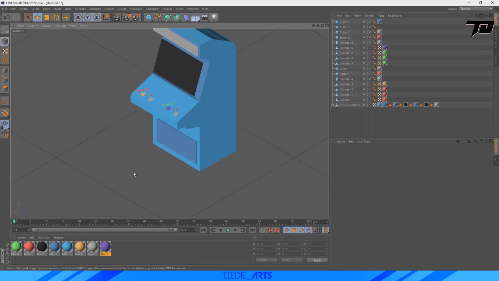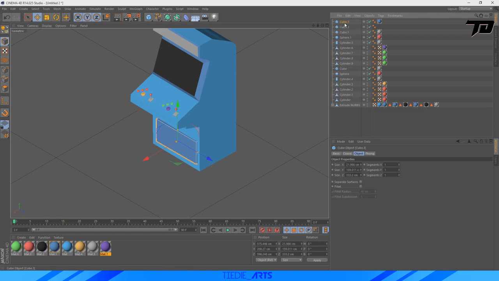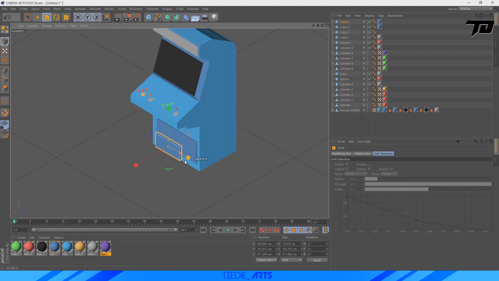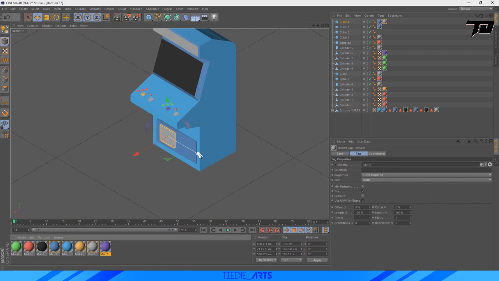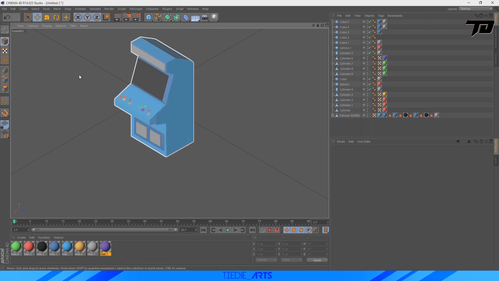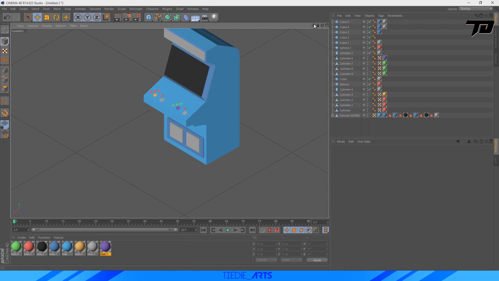Anyways, we're going to be making our coin slot here for player 1 and for player 2. To do that, I'm just going to duplicate the cube once again by holding control and dragging out. Changing just the width of it and the height a bit, and dragging that back in, moving it up, and sliding that over there. And let's add the gray texture to that. Of course, whatever texture you personally want to do, you can do it. And duplicating that and bringing that one over right about there. So that is the basic look of our arcade machine right now. I'm pretty happy with that.